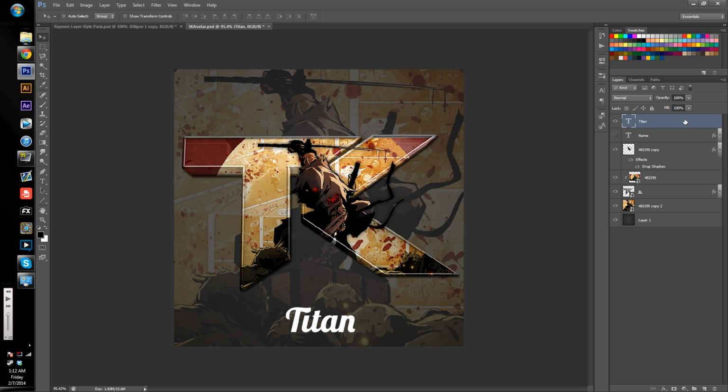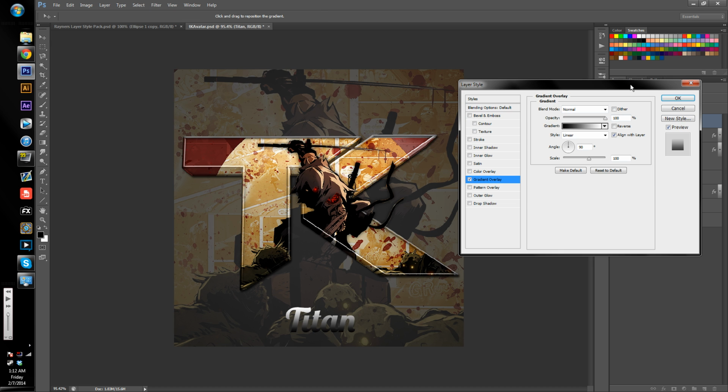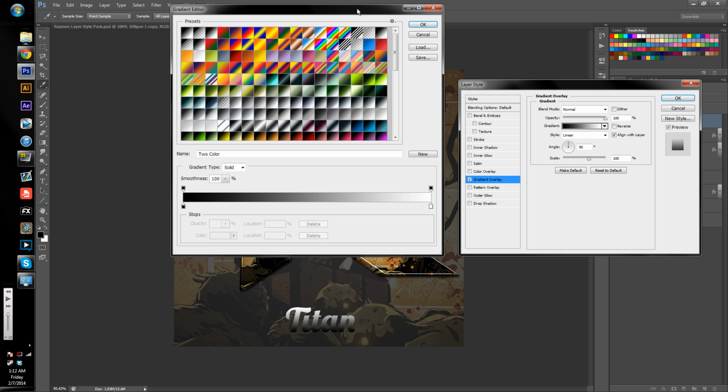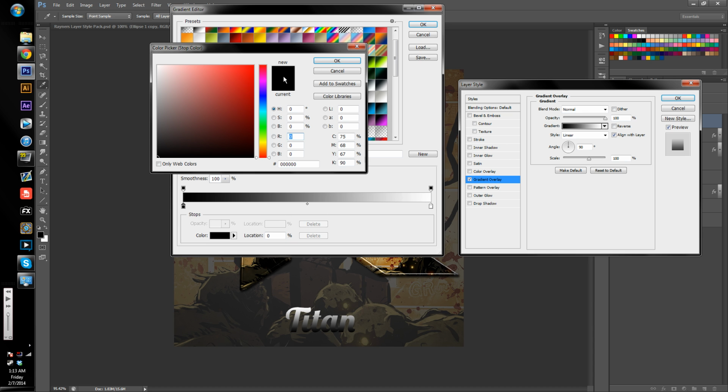You want to double click on the font to change the layer style. And you want to go to gradient overlay and click on the color of the gradient, and a gradient menu pops up where you can change the color. If you click on the black box or the white box, you can click color, change the color of it, and go with a nice gray, because I use gray all the time.